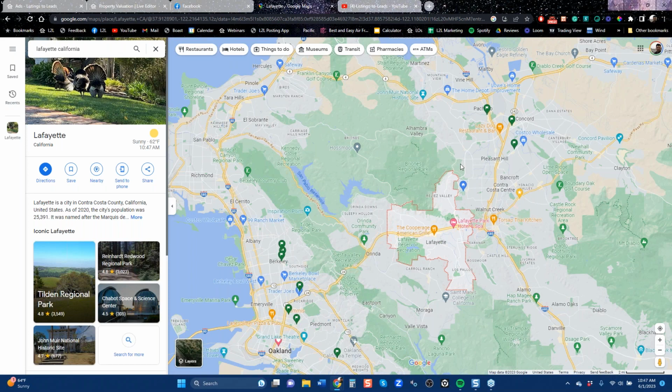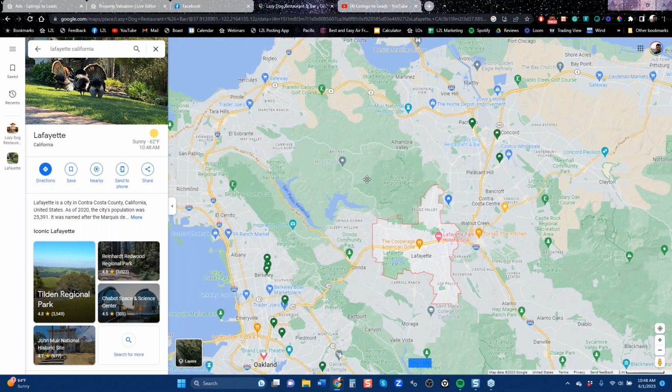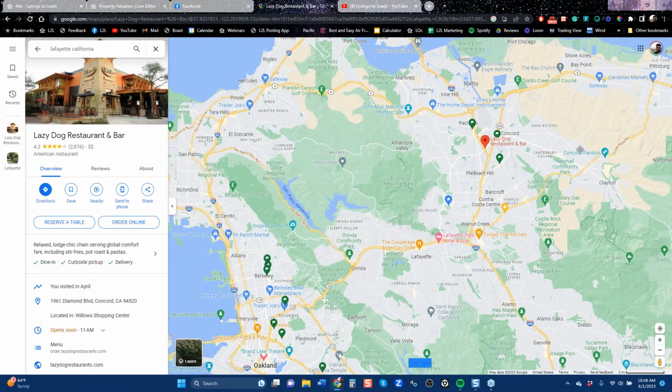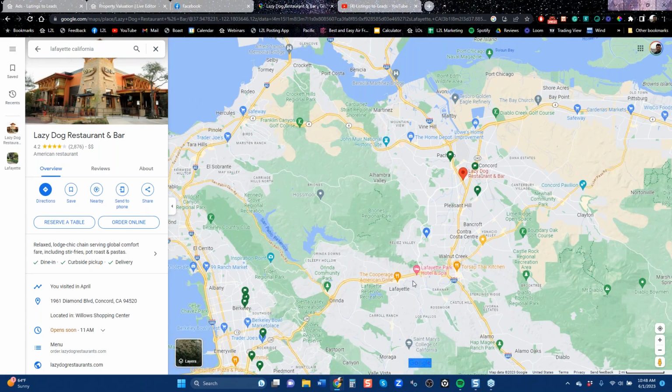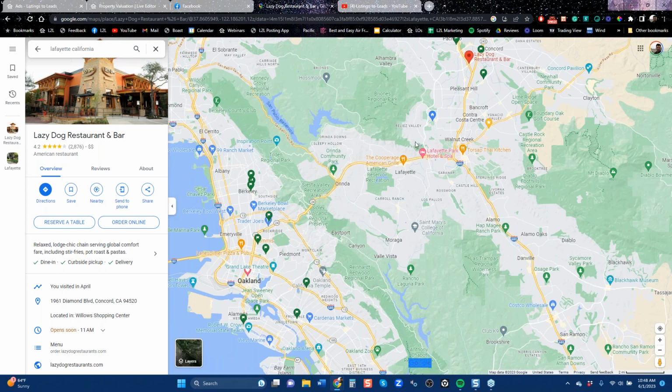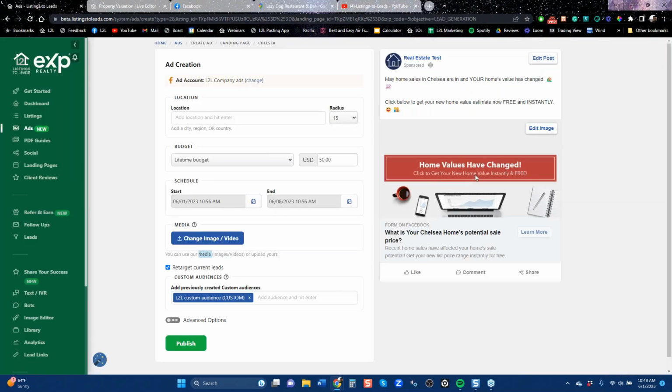I would want a list of all homeowners of Pleasant Hill, all homeowners, separate list, Walnut Creek homeowners, Lafayette homeowners. Not all together, because let me tell you, the price difference between Lafayette and Pleasant Hill is at least $200,000. So if you're running an ad saying, oh, let me get the value of your Contra Costa County home, that ain't going to work. Okay. Homes over here can cost half of what they cost over here, even a third. So going broad and saying, hey, let me help you in whatever county. No, if I own over here, I want to know that my area. That's why you have to go granular when you create your landing page.